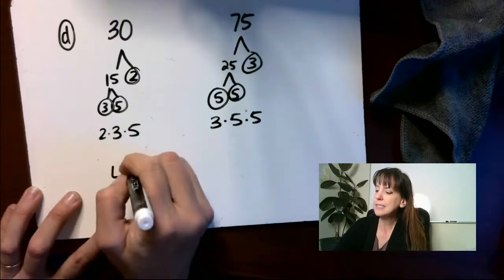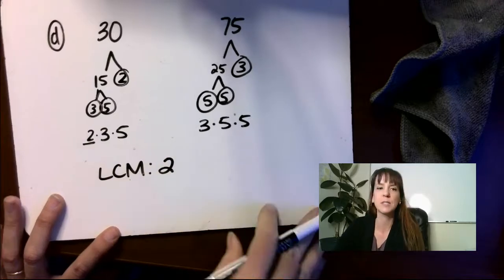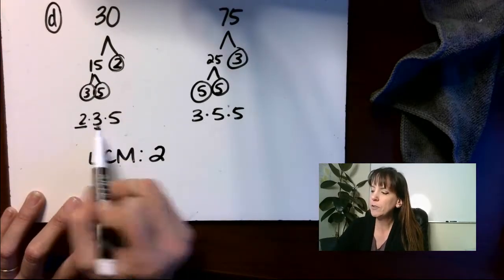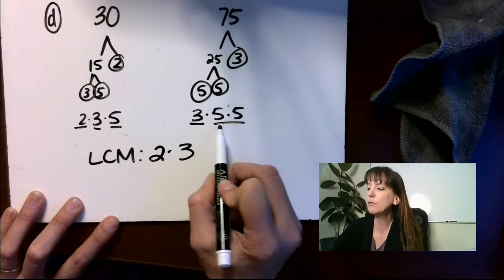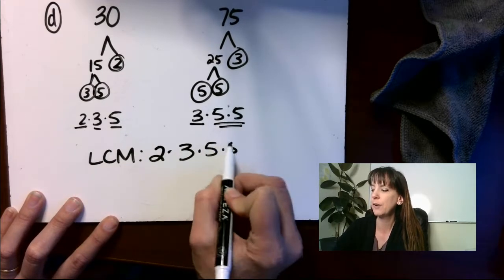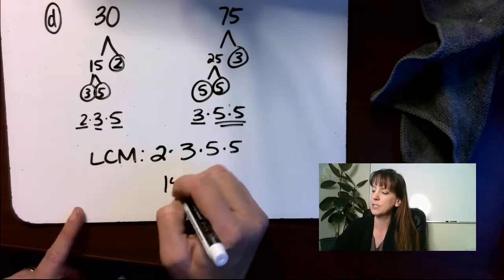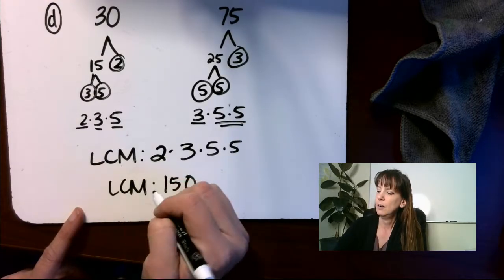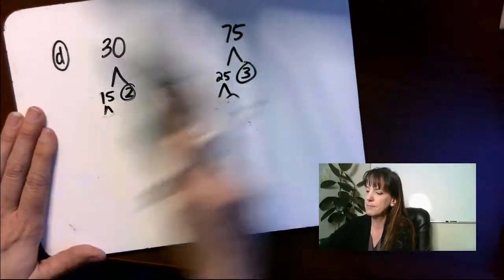So the least common multiple, now I have 1, 2 here. I don't have one over here, but I have to include it, so it's going to be a 2. I have 1, 3, and 1, 3, so there has to be at least 1, 3. I have 1, 5 here, but I have 2 5s over here, which means that I have to include 2 5s here. Good, so using a calculator, or if you want to do it mentally, that's fine. We get 25 times 3 times 2 gives me 150. So our least common multiple is 150. Excellent. All right, let's take a look at E.